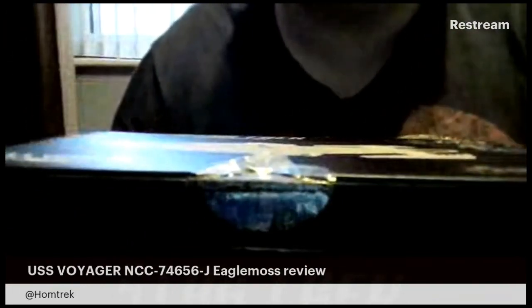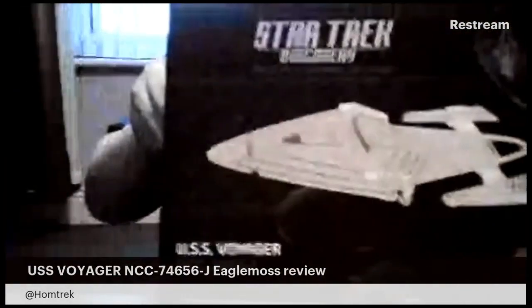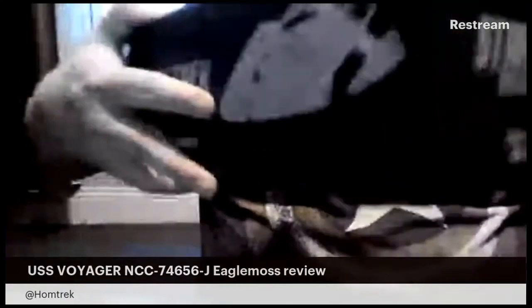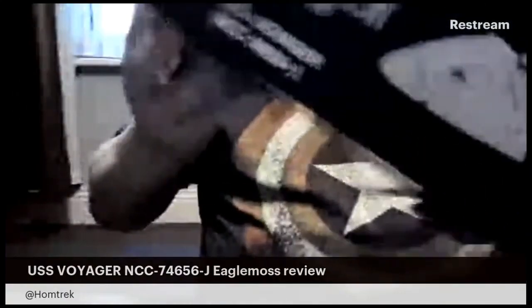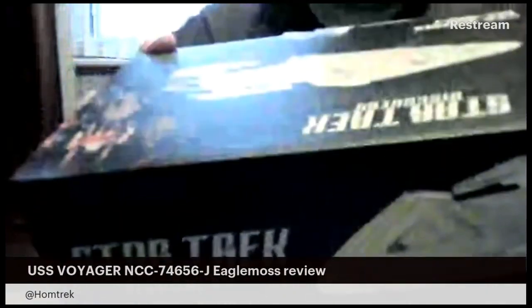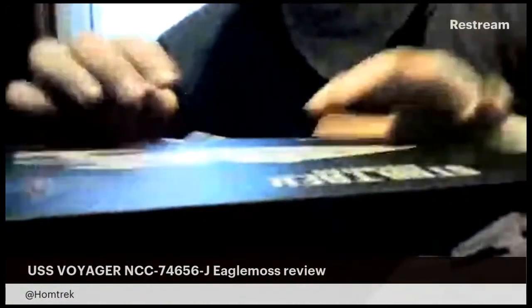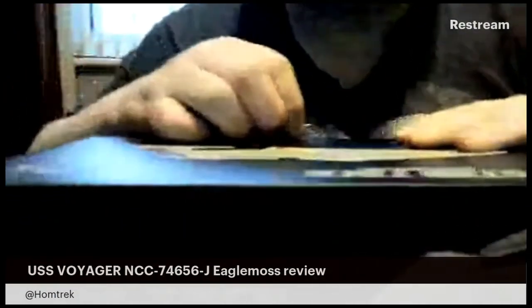As we did last time, I'll start off by showing you the box art, which obviously you've seen the front. That's the Discovery range, the Voyager-J, a picture of it. On the side, Discovery, Voyager-J, that's all that is. And again, a picture on that side of the Voyager-J, and here, blah, blah, blah. So, the usual stuff.